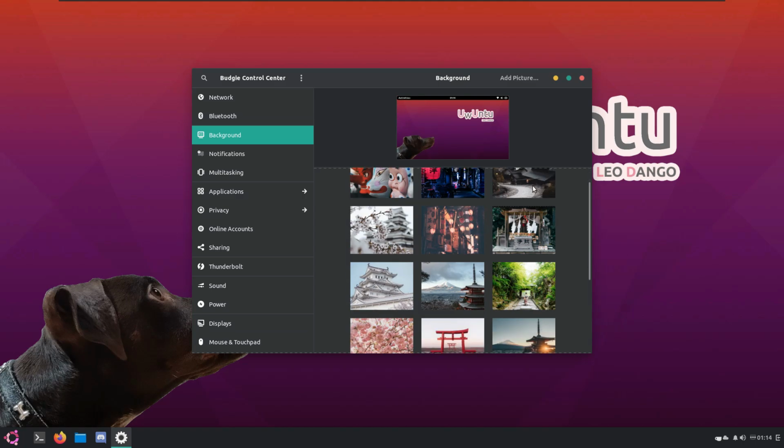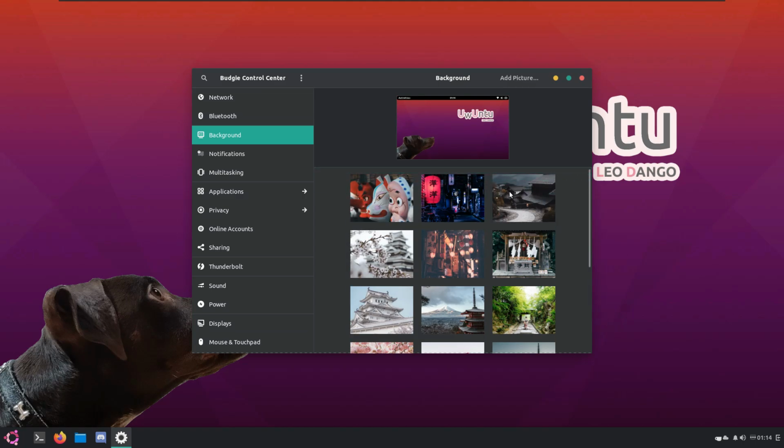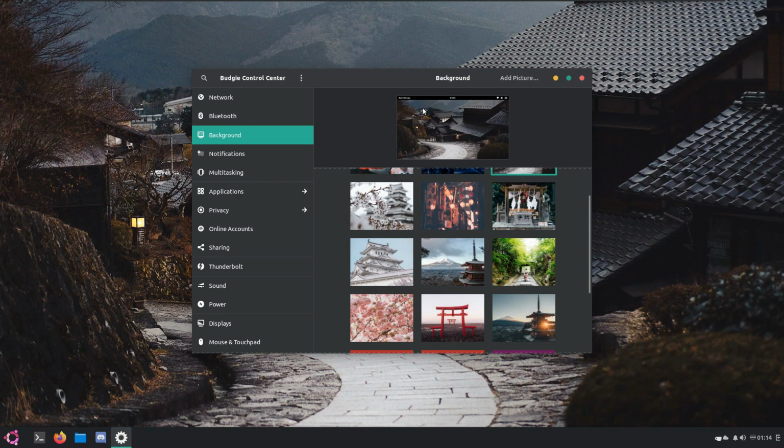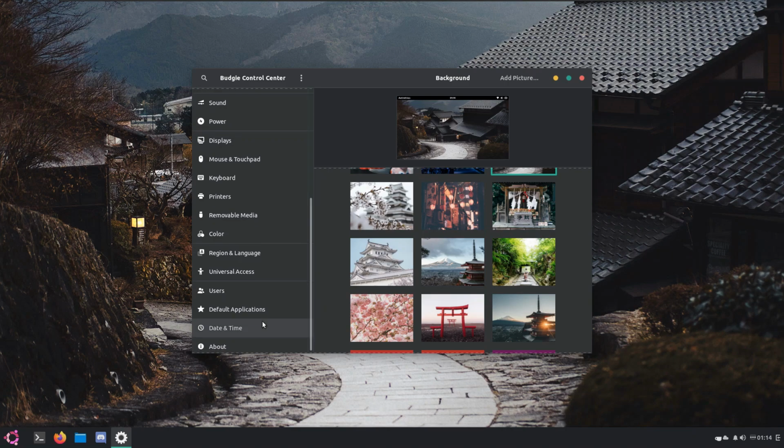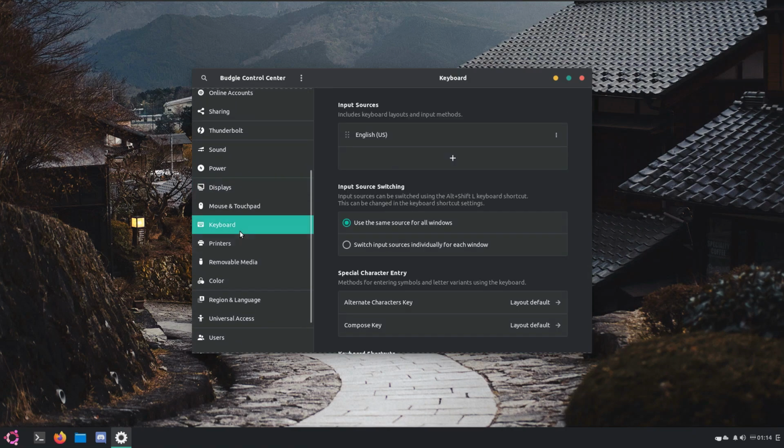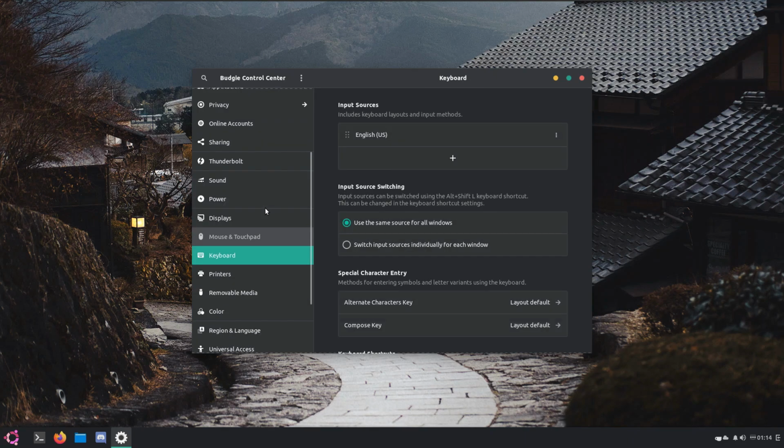Besides the wallpaper, I'm not really a big fan, so I will change the desktop background. And here we got the one that we saw on their page. So I'll select that one. I like it actually. But for some reason, the panel is showing up on top, while in the image it's in the bottom. So can I put that thing on top, just like in the image? No. Right click doesn't do anything. Oh, that's definitely GNOME. Yeah, that's GNOME for sure. It's just a bit different, with all honesty. Yeah, this feels like GNOME, but it's not GNOME.